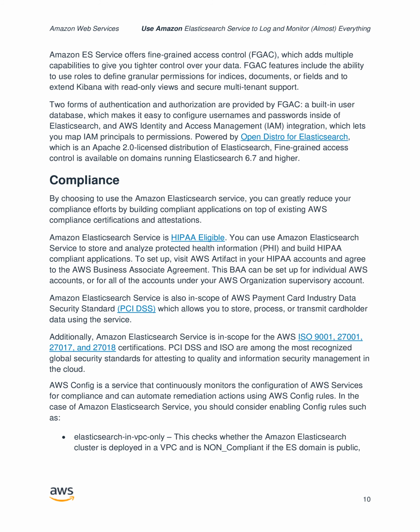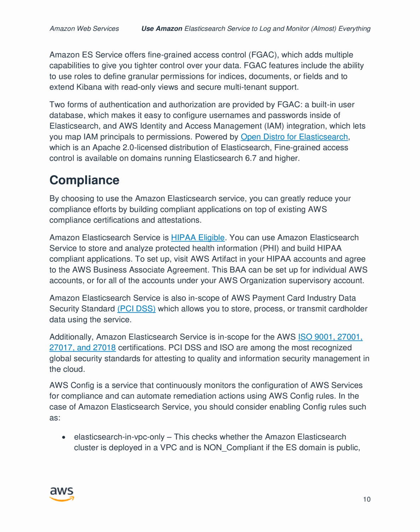Two forms of authentication and authorization are provided by FGAC: a built-in user database, which makes it easy to configure usernames and passwords inside of Elasticsearch, and AWS Identity and Access Management, IAM, integration, which lets you map IAM principals to permissions. Powered by Open Distro for Elasticsearch, which is an Apache 2.0 licensed distribution of Elasticsearch, fine-grained access control is available on domains running Elasticsearch 6.7 and higher.